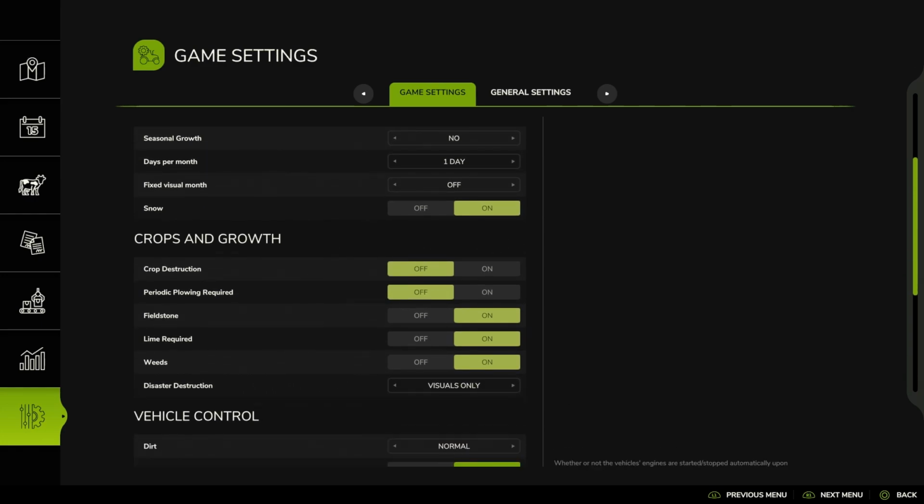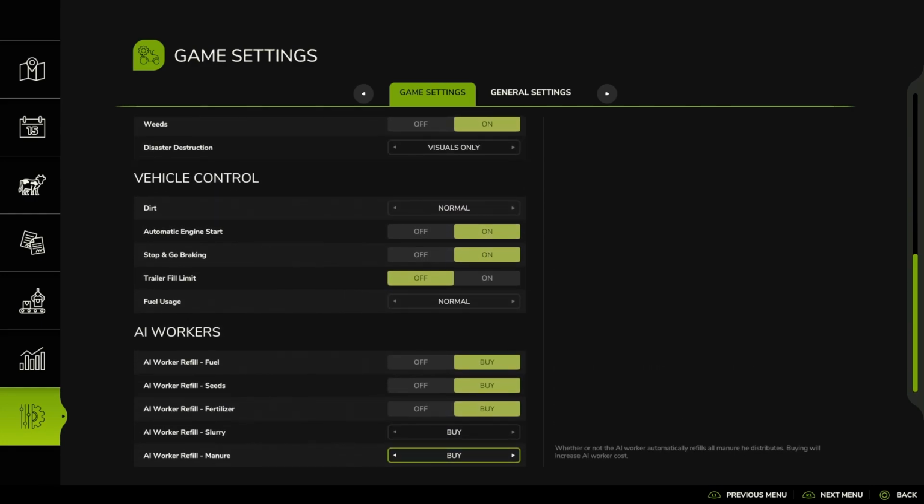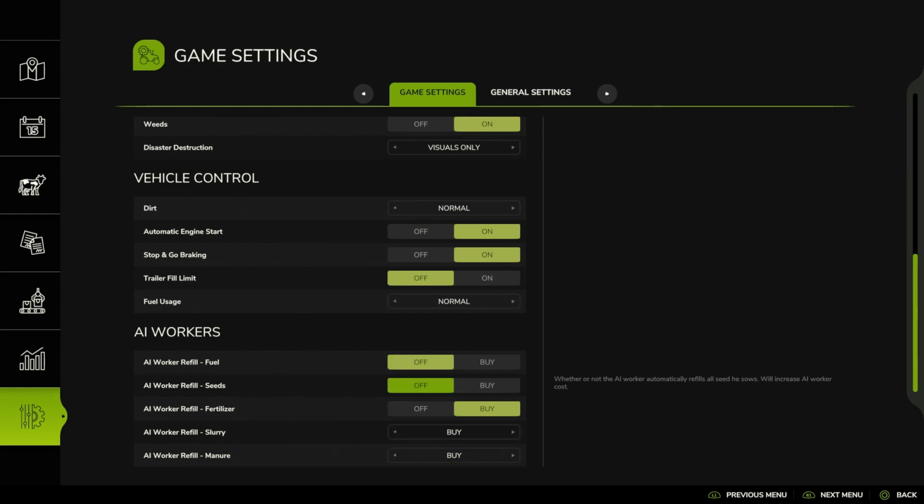And then the other settings I would suggest changing are for the AI workers, because these can help you save a ton of money when using them. So there's AI workers refill fuel, seeds, fertilizer, slurry and manure. And your best option is to turn all of those off, because if you leave them on, the AI workers will refill all of those things as they use them at a much higher cost than you can buy them for.